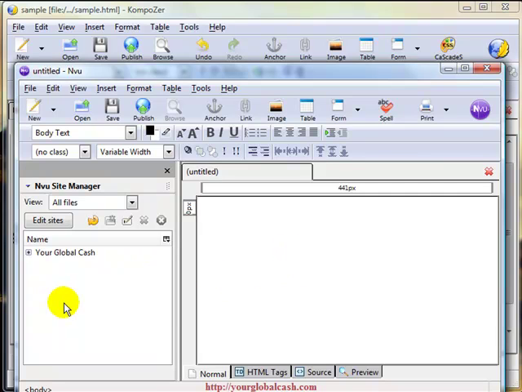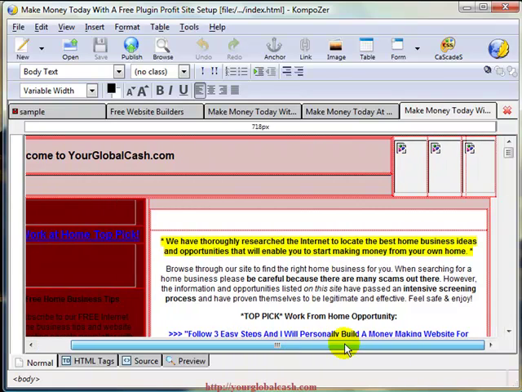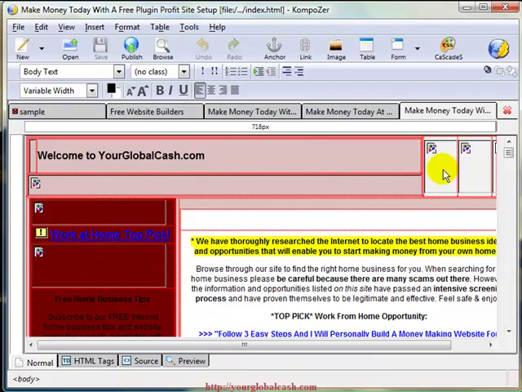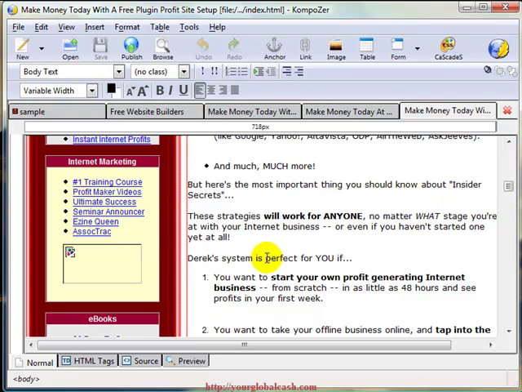But anyway, this is your site manager, your FTP program where you upload and download your sites. But when I try to do that with the Plugin Profit site or some other sites, they don't work right because of the style sheet. They don't download right. So I'm going to show you an easier way how I did it. You can see here what I mean about not coming out right. You're missing the pieces. It just doesn't work right. You need to have that style sheet to make it load up right.